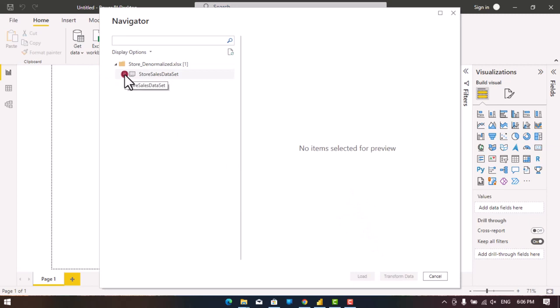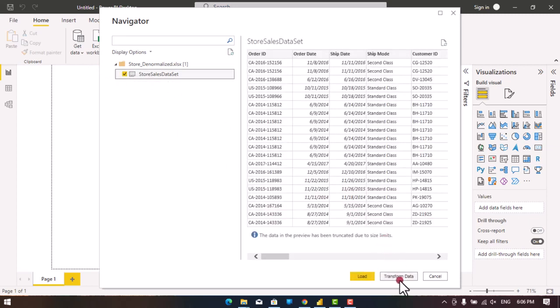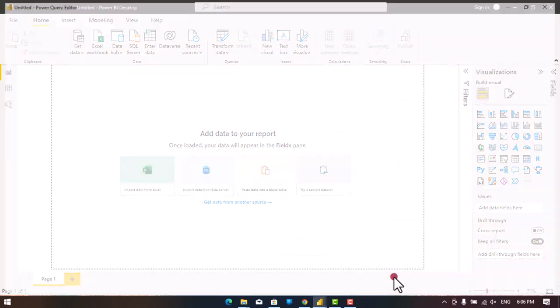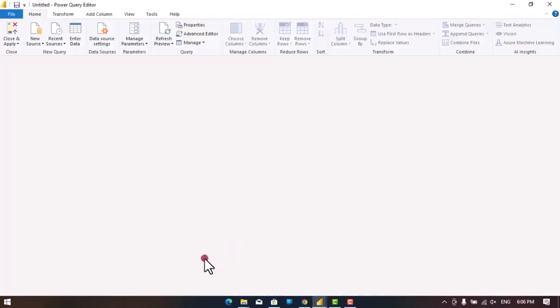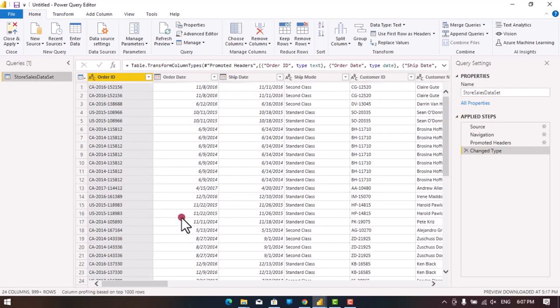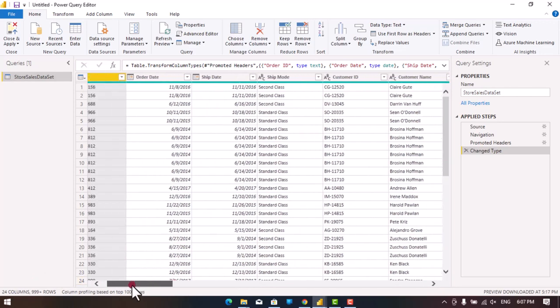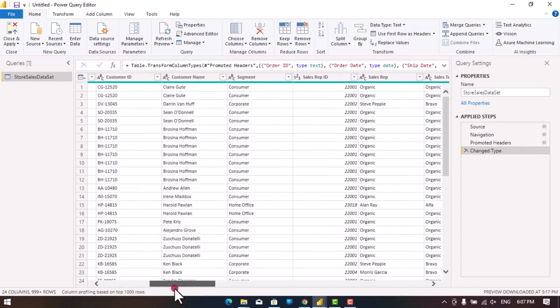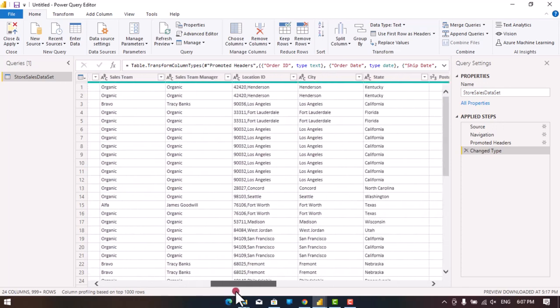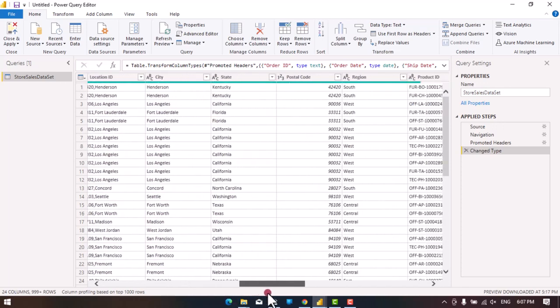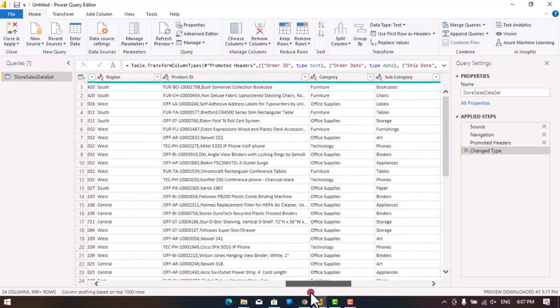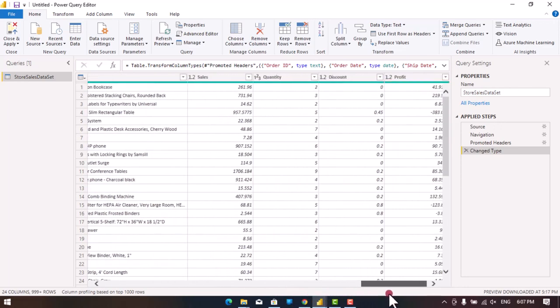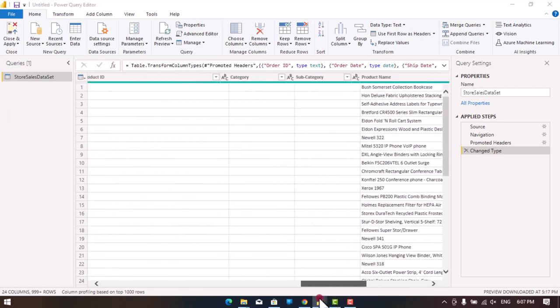Here you select the data, then you could say transform, and once you click on transform, it brings you to Power Query. Now I want to confirm the various data types. I would scroll down while looking at the symbols before the name of each column to see if they have the right data type. Now I keep going till I get to the end. Okay, it has the right data type.